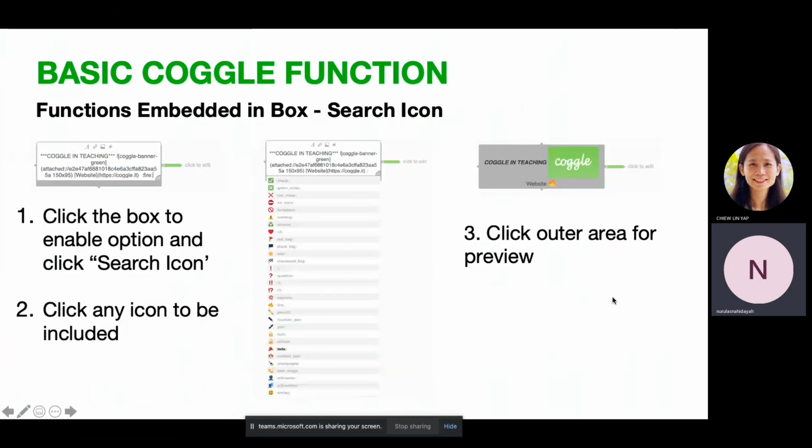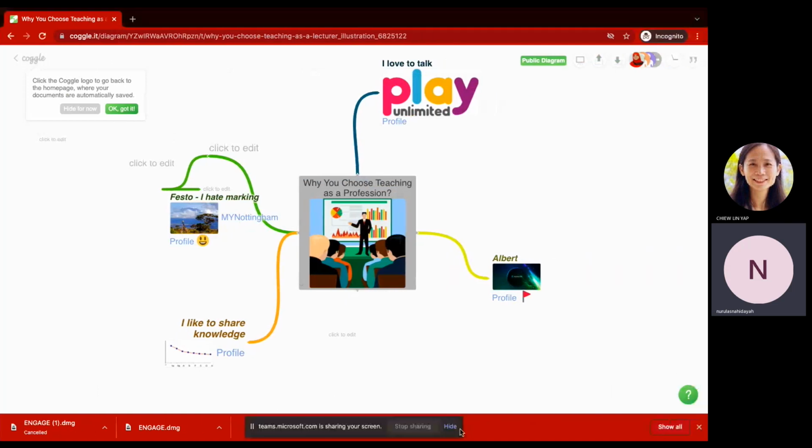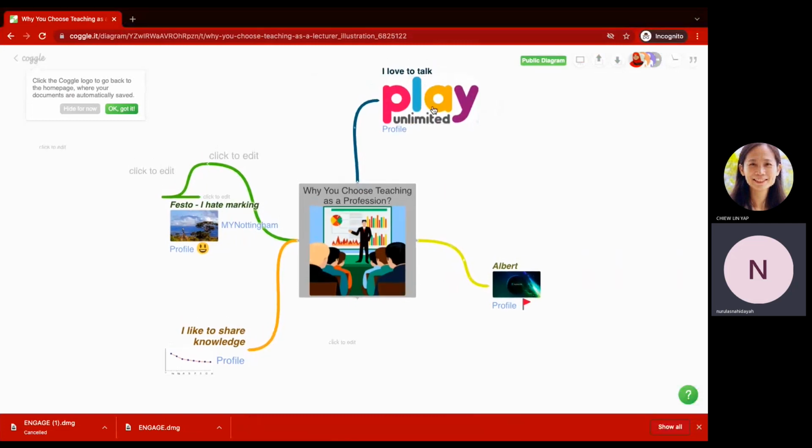Okay. And then next one is, before I go to the search icon, there is one thing I realized during the previous lesson. So let's say you want to make the font bigger. What you can do is, I will demonstrate it here. You can just click the box and then you can resize it.